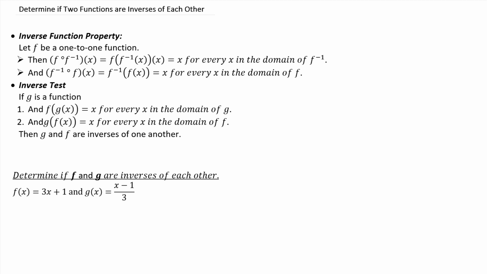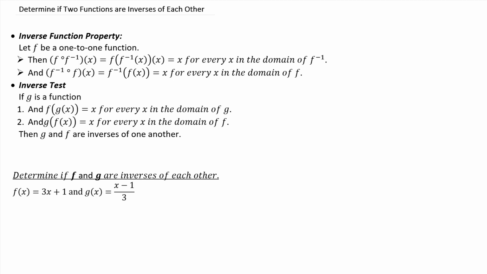If you compose them together, does the inside function take every value in its domain and send it back to itself? If it does, then the two functions are inverses of each other. And you have to do composition in both directions. So if you have two functions named f and g, you have to do f composed with g, and you have to do g composed with f. And again, the inside function is going to take its domain values and start with those, and they should end back up at themselves in both cases.